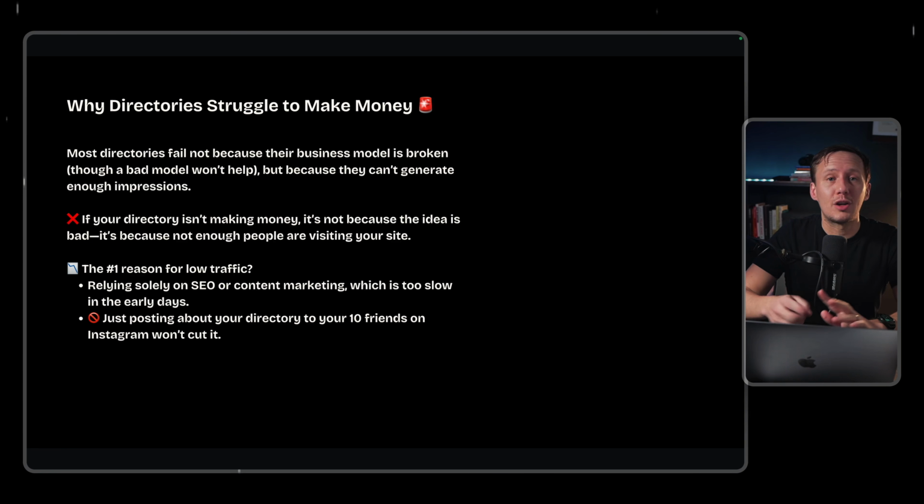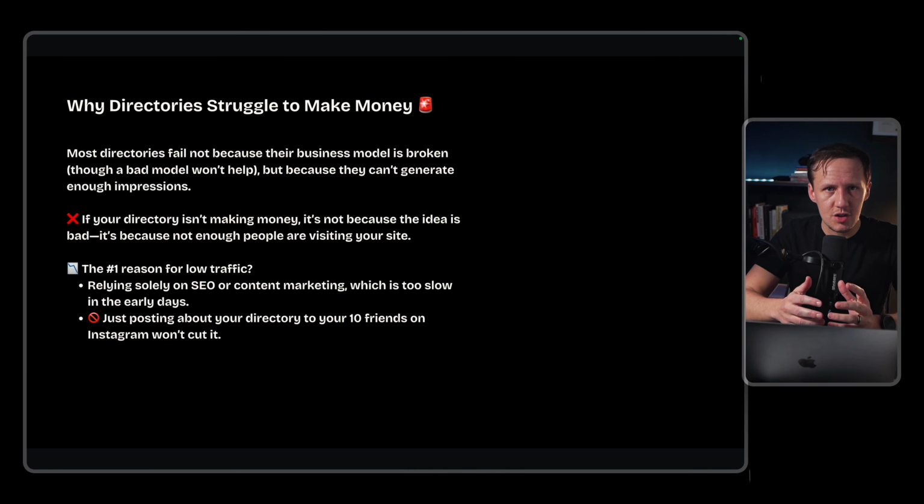Number one is you're just going all in on SEO. Now, does SEO work? Absolutely. There are a lot of people who have built directories that are self-sufficient because of the organic traffic they generate. But here's the thing. Number one, it does require some technical expertise to get your SEO to the point where you attract tons of traffic. The second thing is, even then, it takes time, and this is time that you really don't have. You need to be generating impressions as fast as possible, and waiting for SEO to kick in will be a really slow burn.